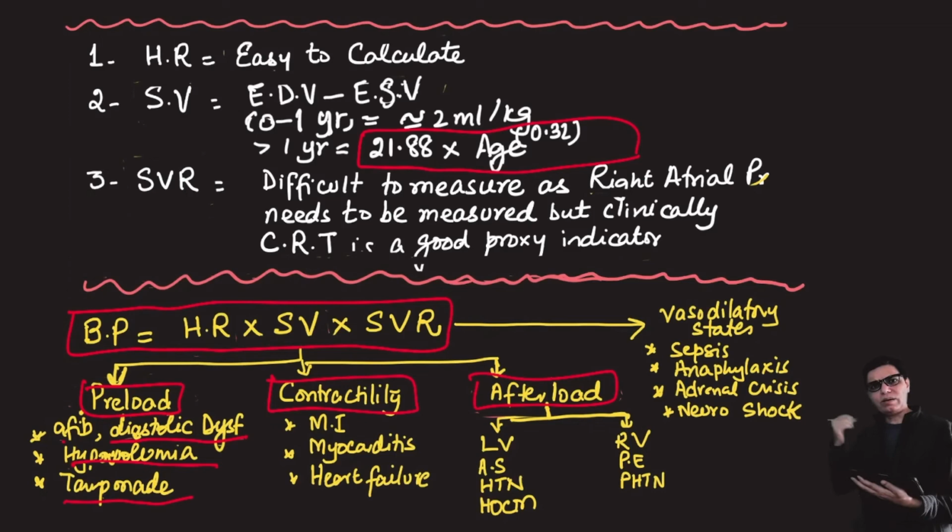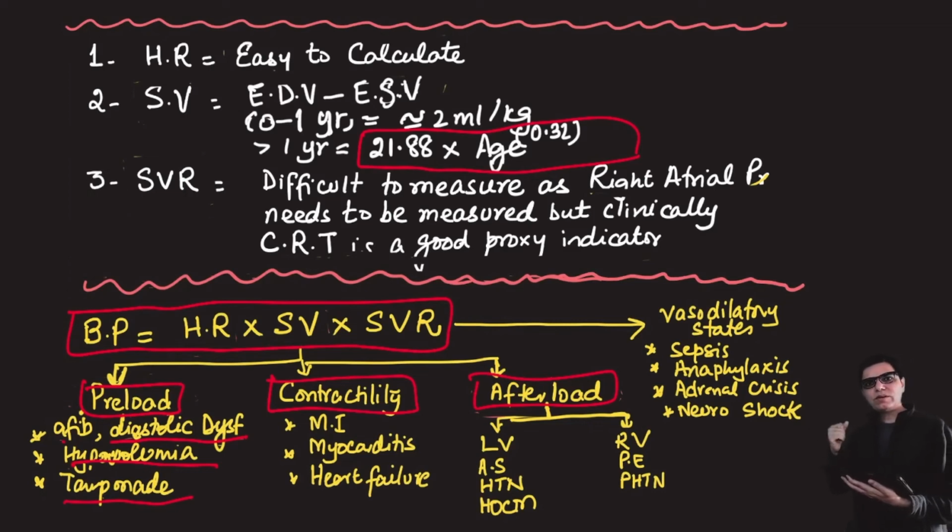Oh, heart rate is up, okay, so there is a problem with stroke volume or with systemic vascular resistance. Okay, let me quickly go through. I don't have the echo. Okay, let me take the pulse pressure. Okay, let me check the volume of the pulses. Okay, if the volume is good, pulse pressure is fine. Oh, I don't think there is any problem with the stroke volume. Then definitely what is left? Systemic vascular resistance. So you focus on that.